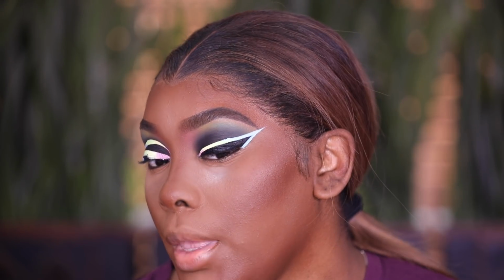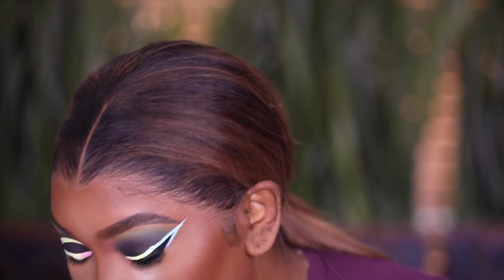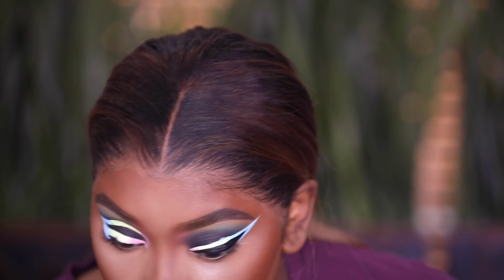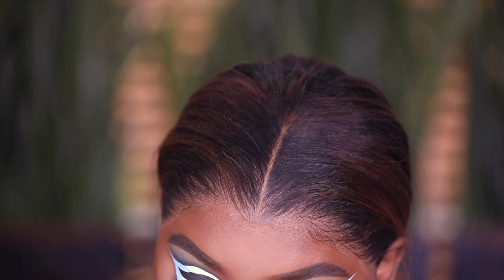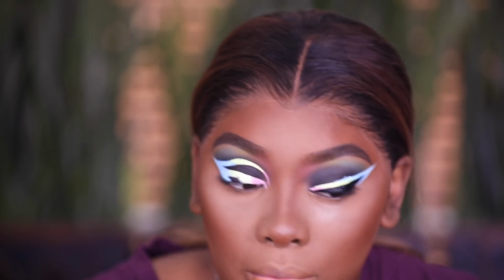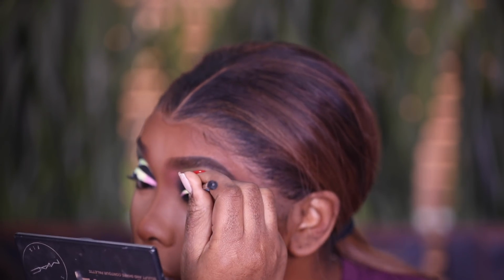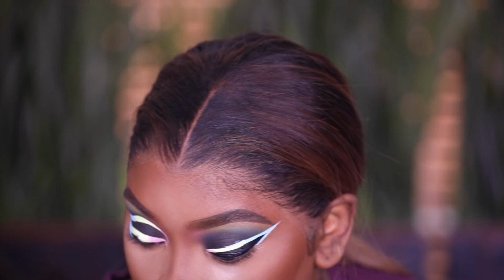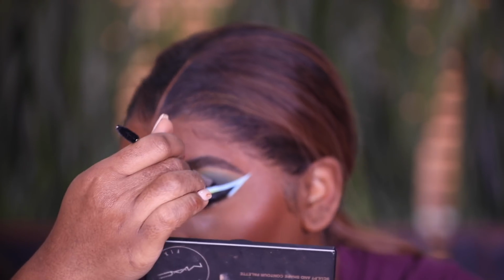Oh, I just put a big dot on my lid. Yep, I'm done. I just ruined the whole look. I put a black dot right on top of it by accident, trying to straighten it out, and ruined it even more. I'm already so frustrated because it's taking me way too long.